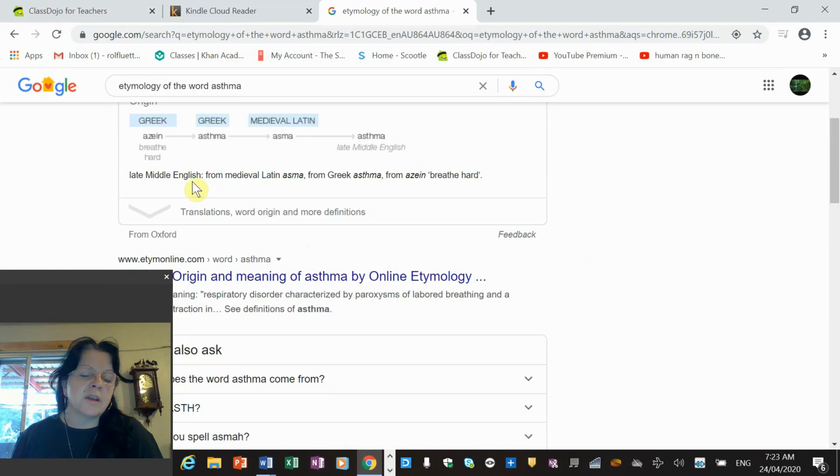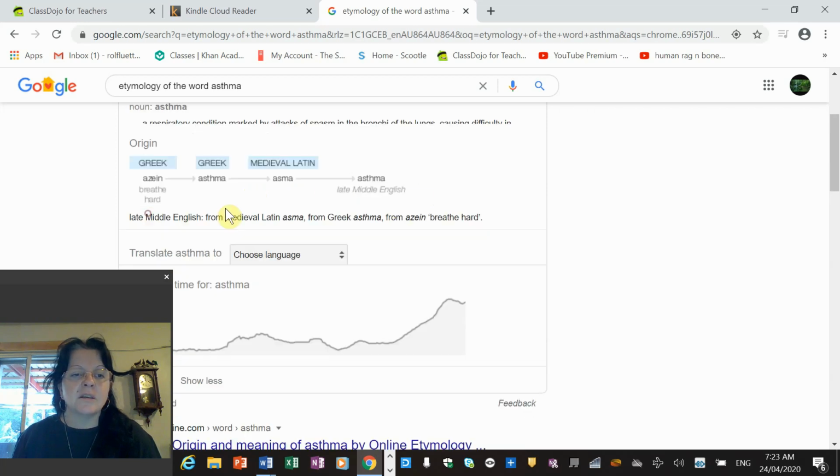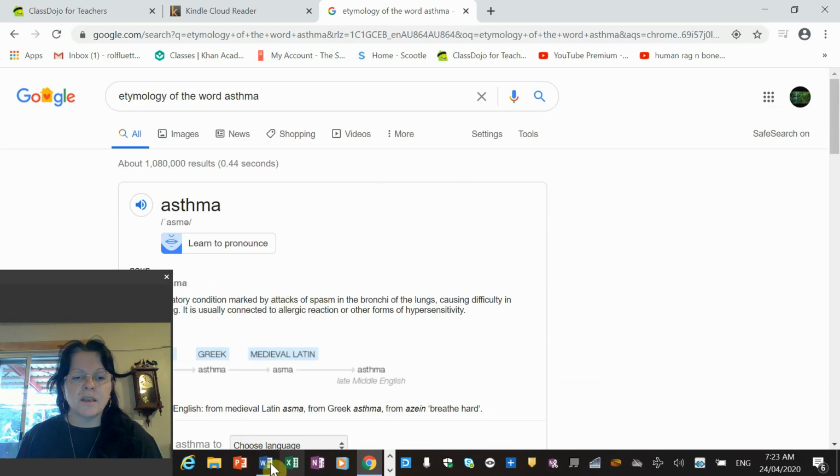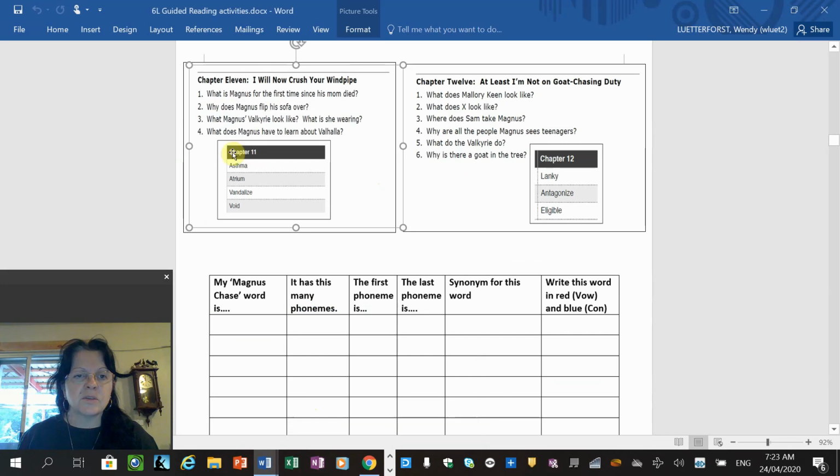And it's a relatively modern word, as you would expect, from Middle English, medieval, asthma, azen, breathe hard. And in the dictionary, it describes it as respiratory disorder characterized by paroxysms of laboured breathing. That means episodes.